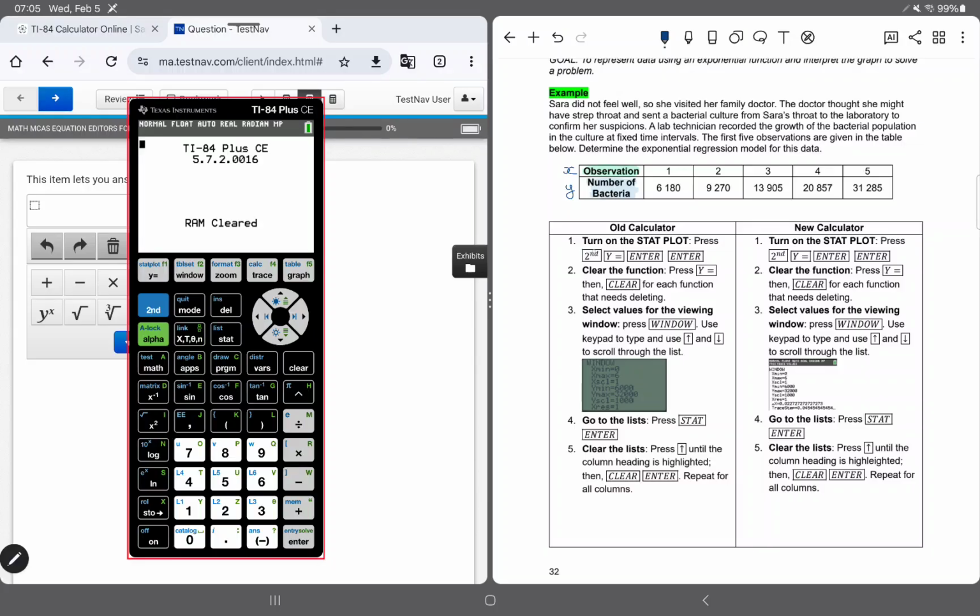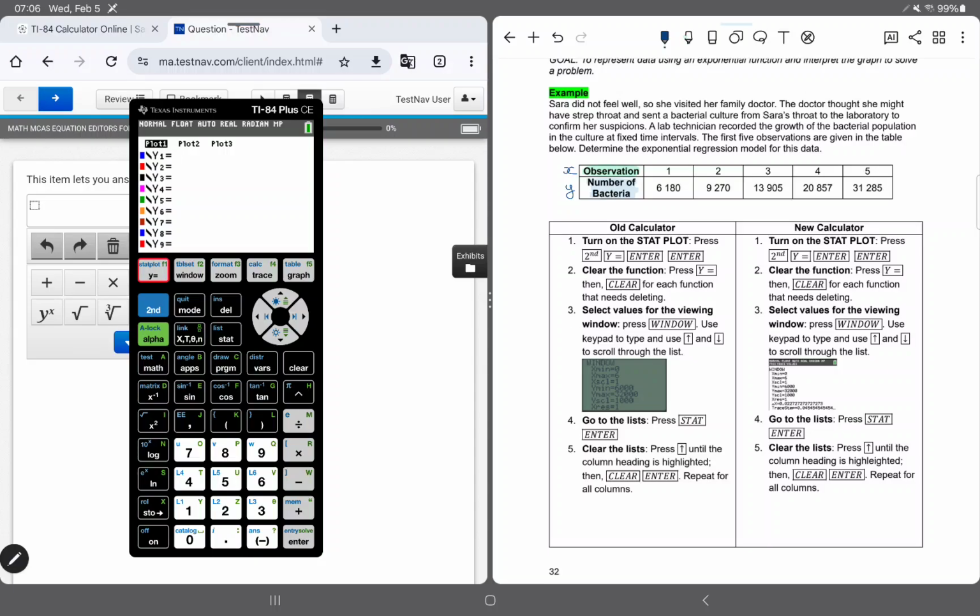All right, so now we're going to have to turn our stat plot on. We've been turning it off every time we are doing a graph. Now we're going to turn it back on. So we're going to go second y equals, hit enter. My cursor is blinking on, so I'm going to hit enter again, and that's all you have to do. And we're going to go back into y equals. You're going to clear out anything here.